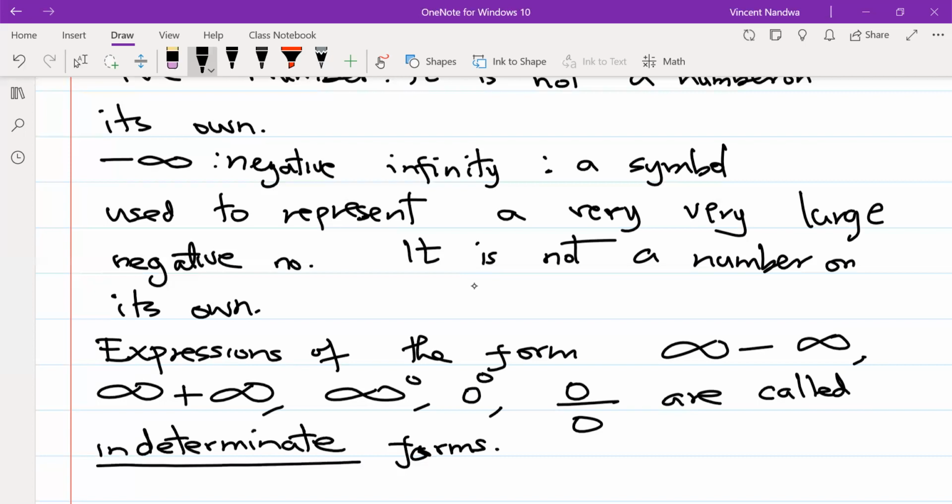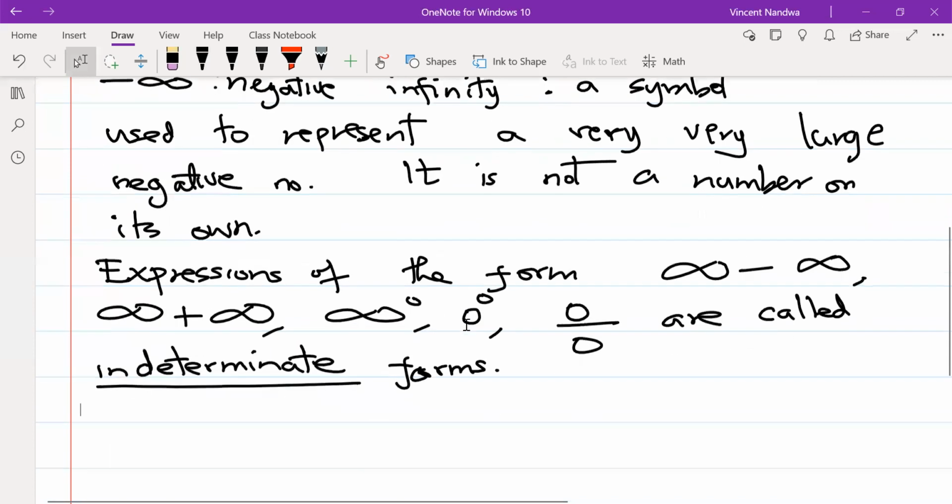And as we previously saw in the last section, the case of 0 over 0 is not defined. So for you to calculate limits for a quotient of functions which on direct substitution gives you 0 over 0, you know that you have to do either factorization or rationalization to remove that intermediate form.